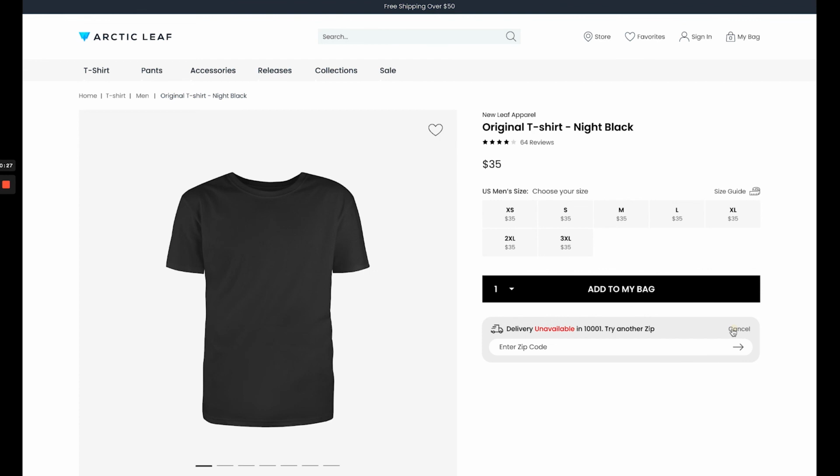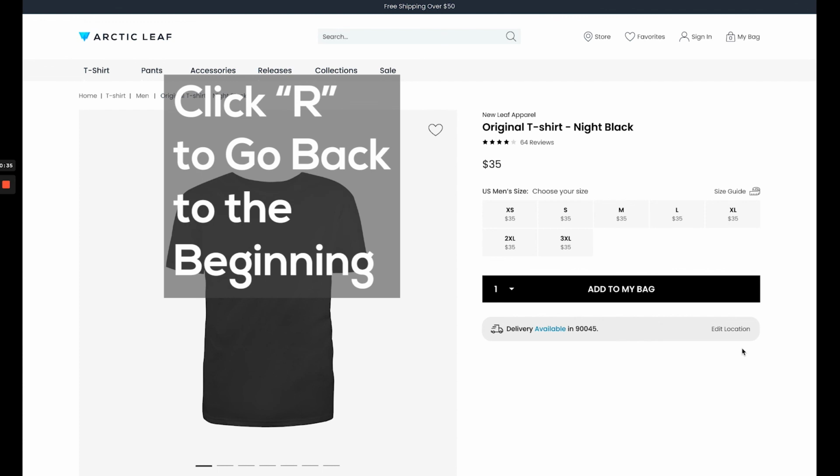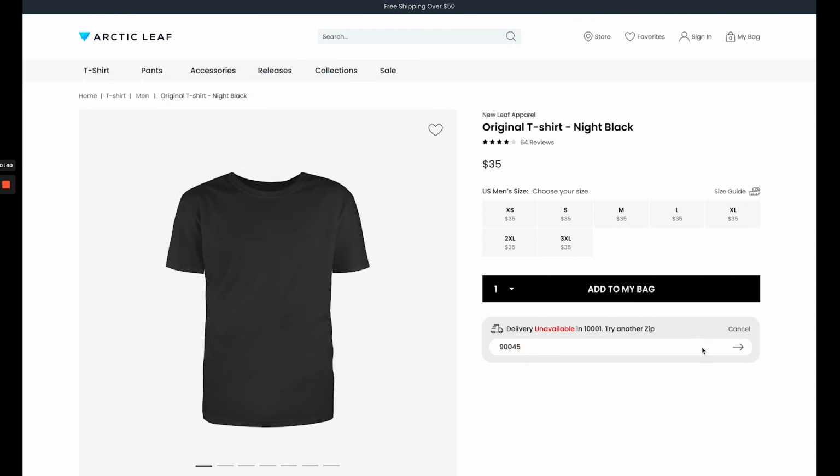Now the user clicks the zip to change to a new zip code, then hovers the arrow button. The arrow button will move to the right to indicate the user to click it. After clicking this arrow, the element is automatically closed and the information title is updated. If you want to re-show the whole process, Figma lets you quickly go back to the very beginning status by just clicking the R key on your keyboard. Then you can show this wonderful prototyping process to the client again.